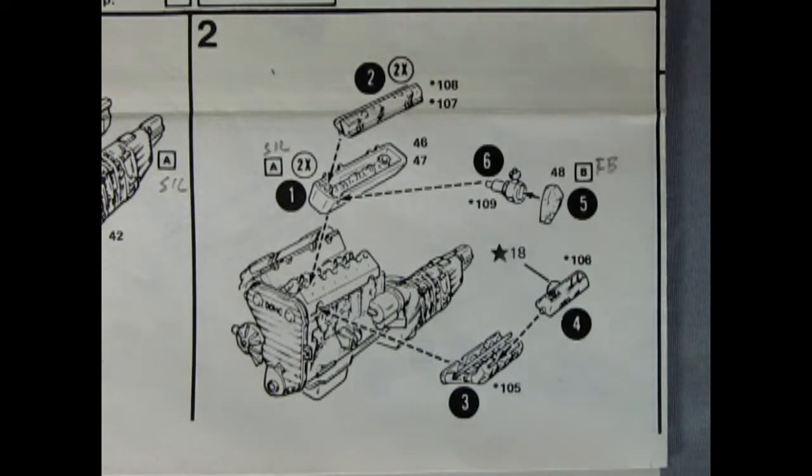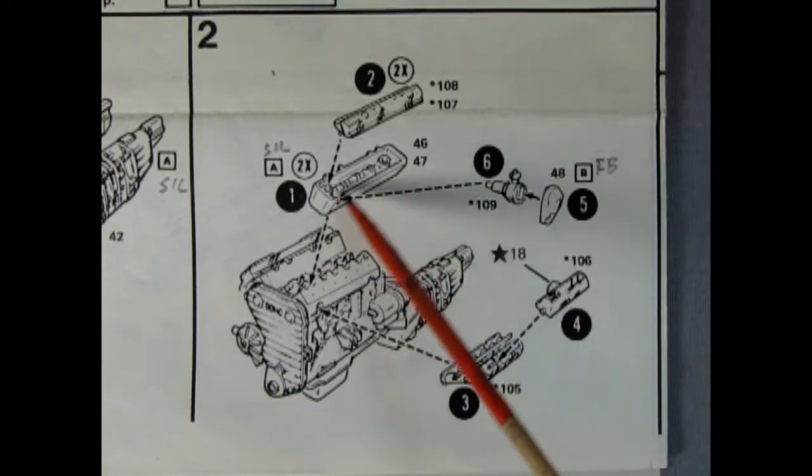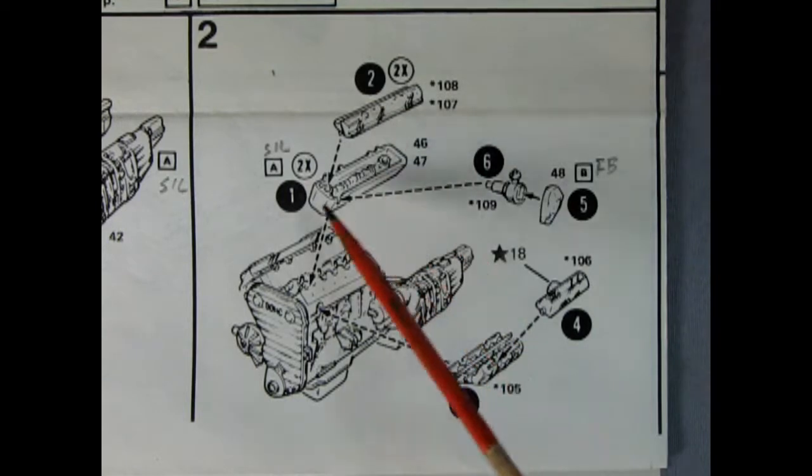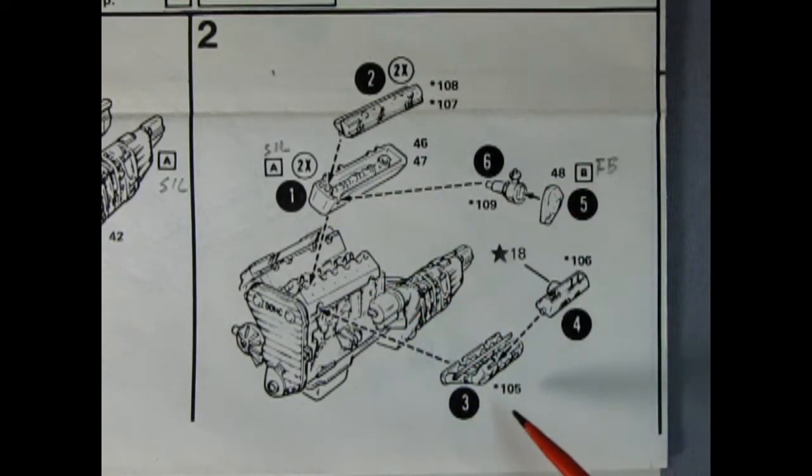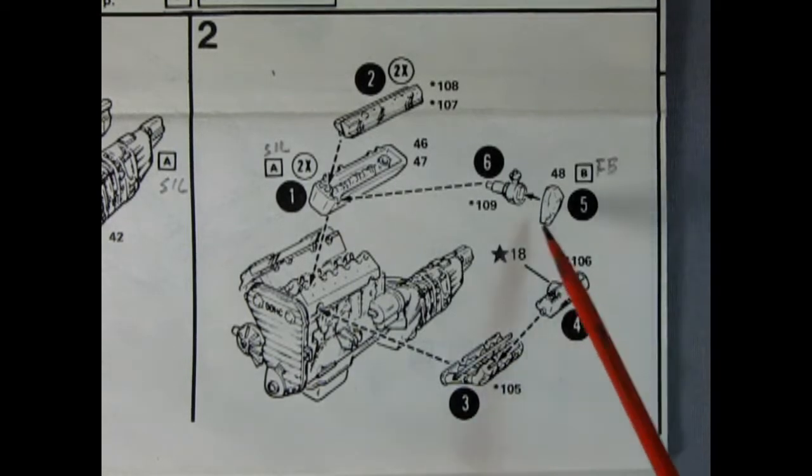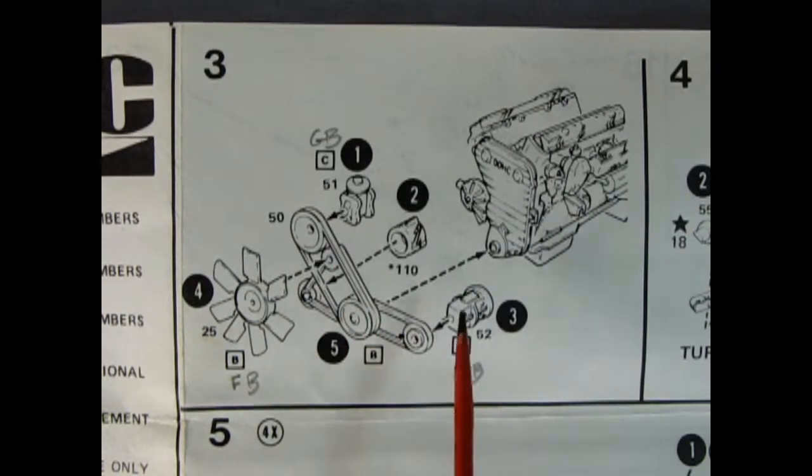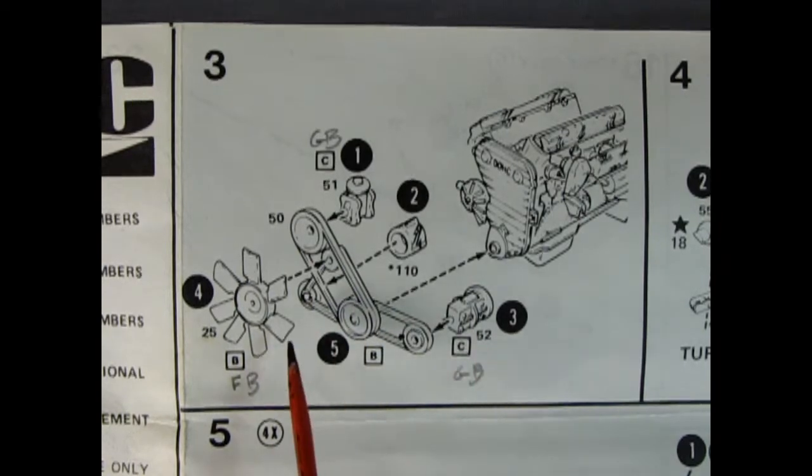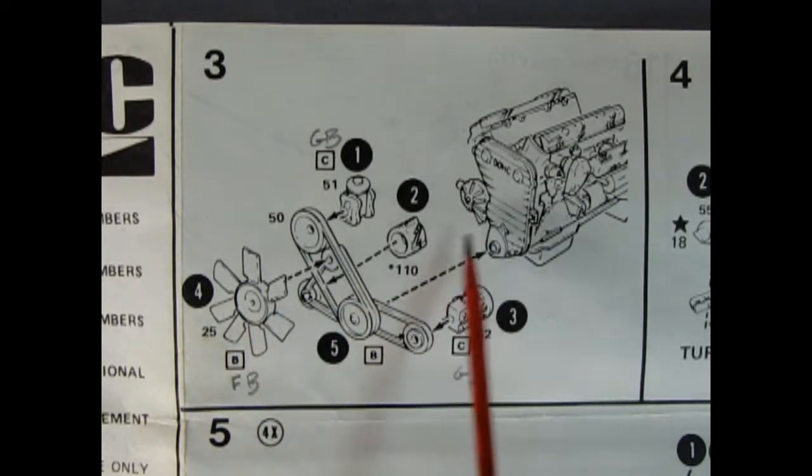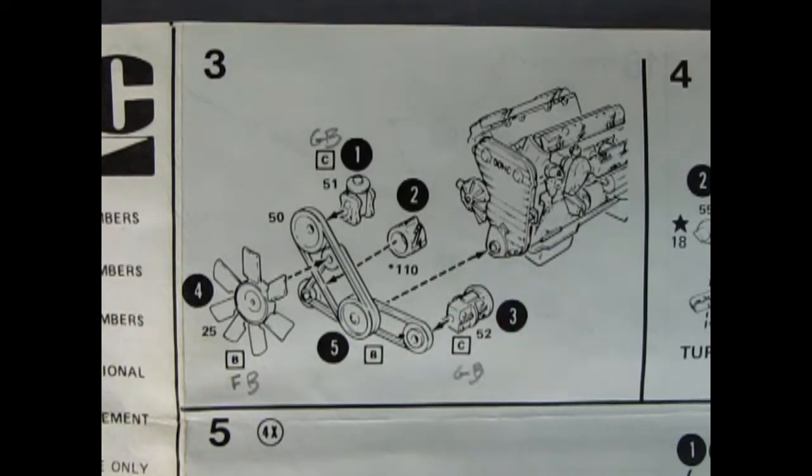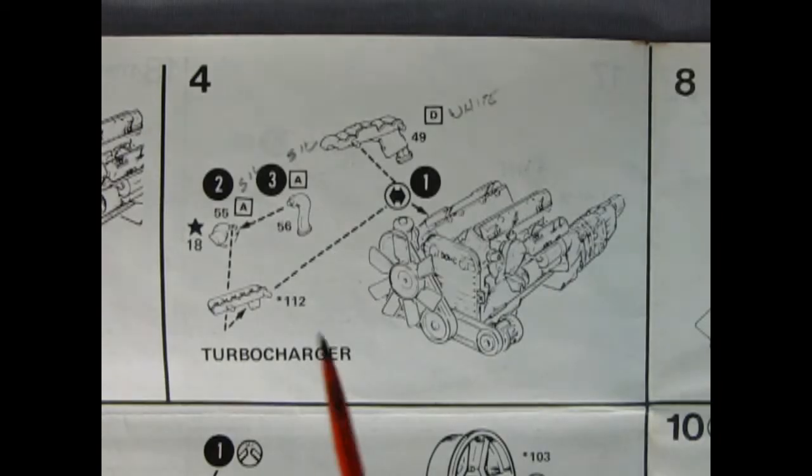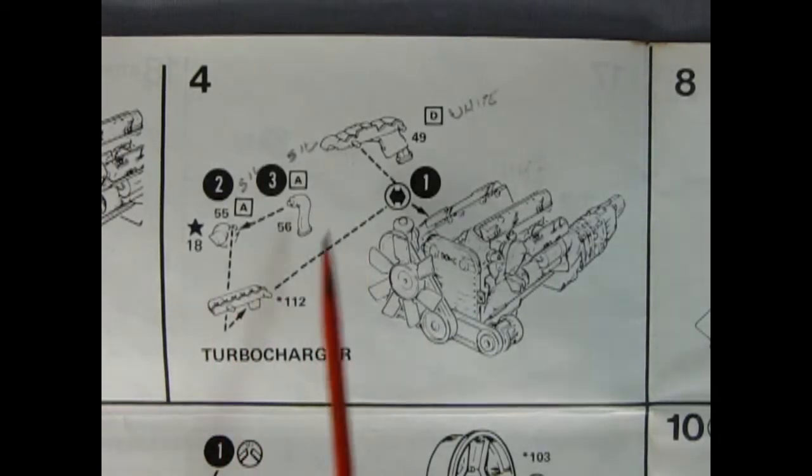Panel two shows more of the engine going together. There's the overhead cam and the cover which goes on the top, and then we've got our intake manifold and the air cleaner. Panel three shows our belts and pulleys going on there with the power steering pump and the alternator and even air conditioner. There's our fan, and all that would go right on to the front of our engine cover. Panel four shows our turbocharger being all hooked up and glued into place. This would be a really cool, really fast car.